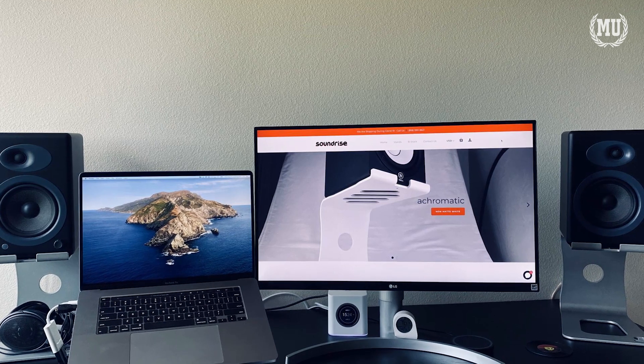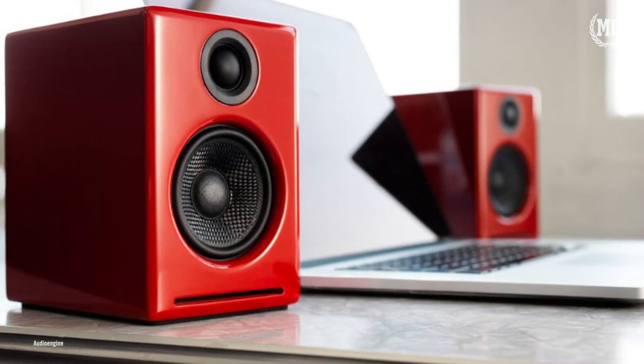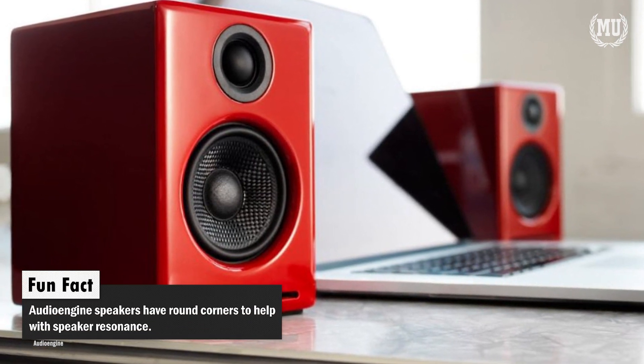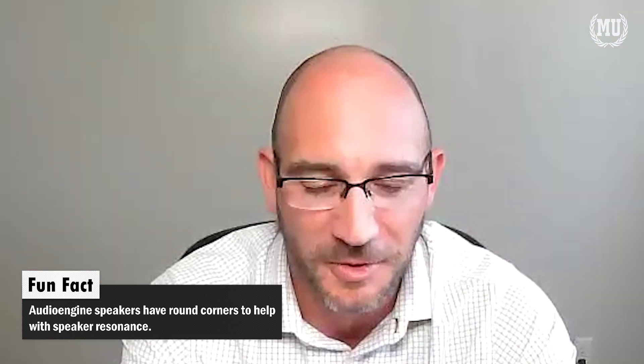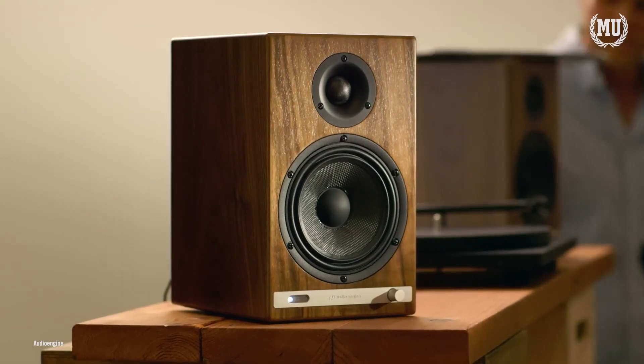Most of our products are two years in development, and as you know, technology changes so quickly. So when you're trying to do this, we're trying to be really far ahead of what we're doing, making sure we're using the best quality pieces to build, as well as trying to have foresight into what the world is going to look like two years from now and what we're going to need. There are things we can do a lot faster than others, but in true R&D, you get the prototype, bring it in, and then do everything you can for weeks to try to break it.